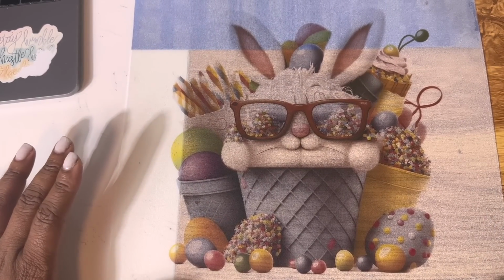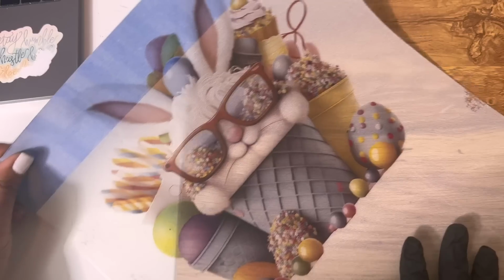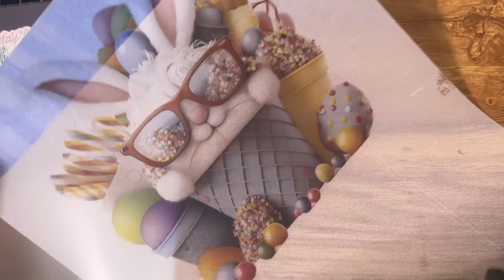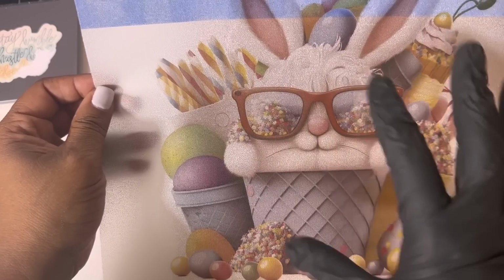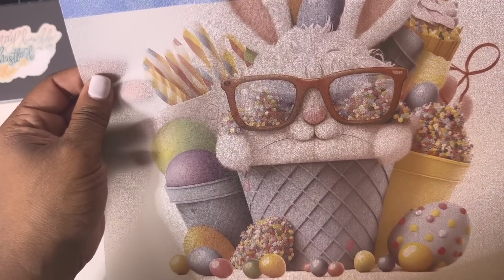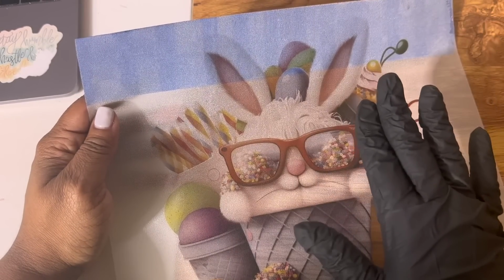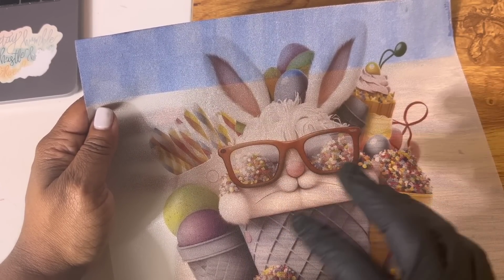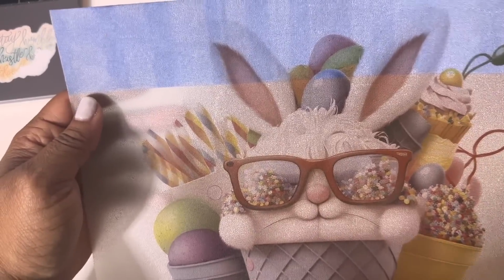We're going to be putting this on a tote today, and the sublimation ink is already transparent. As you all see, you can pretty much see the desk through the ink, but I do like how it printed out, and the color parts of where that white is supposed to be really help to bring out the bunny's face, even though the bunny's face is white. So I really like that. Remember, the sublimation printer does not print white. It's just the different colors and how the design is that gives you the illusion that there is white ink there.